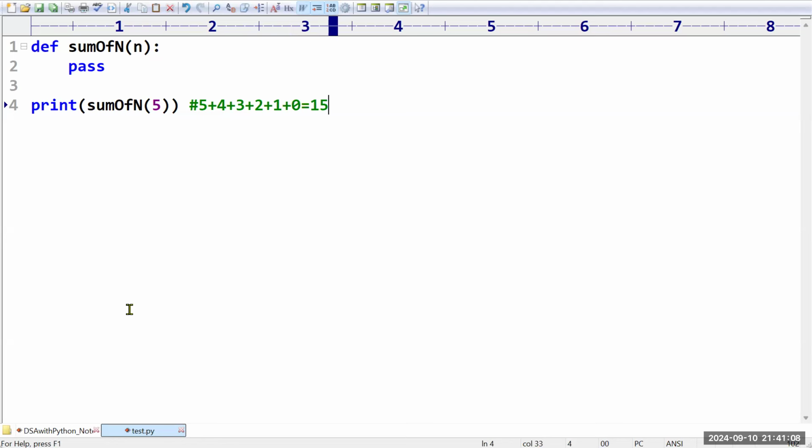Yes, yes. Generally, what will we do? We will take a loop which will start from 0 to 5 and we will write. But I identified that there is a common pattern, so I want to implement it by using recursion. Sir, when can we stop? Forget about that. I will write the code.